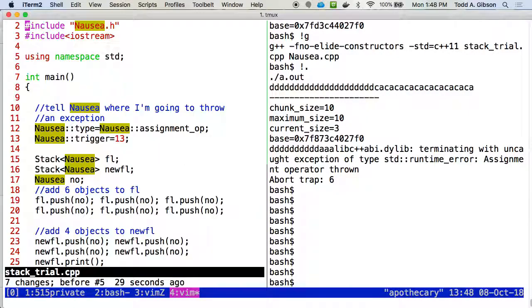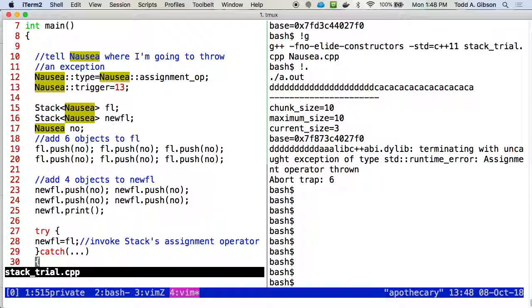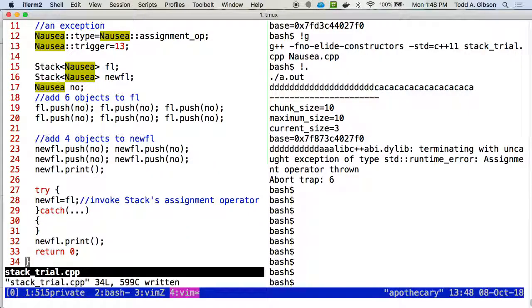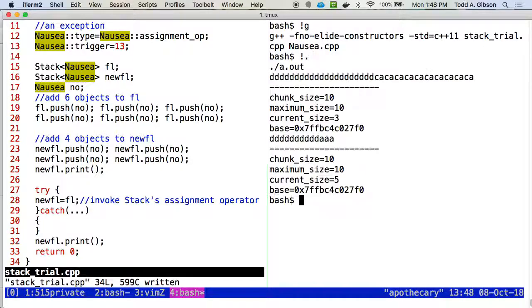That's what we're preparing ourselves for. So let me get rid of that, go back to where we were. All right, so let's see what happens. Let's compile, let's run. And we can see that it did the 11th, 12th, 13th, and then it threw right there.